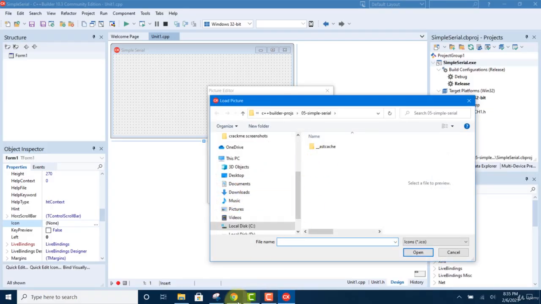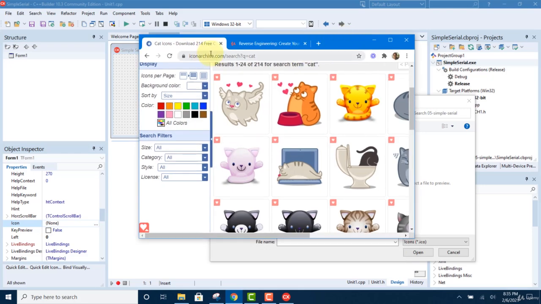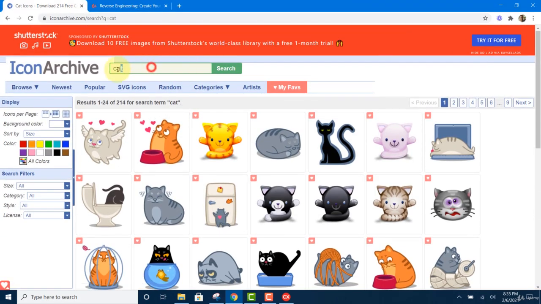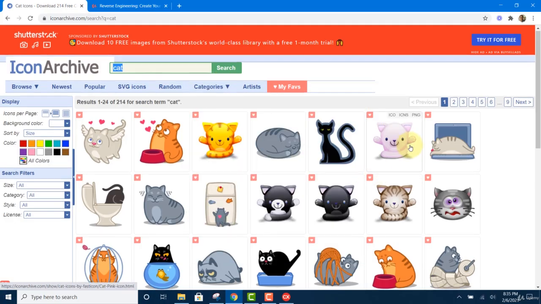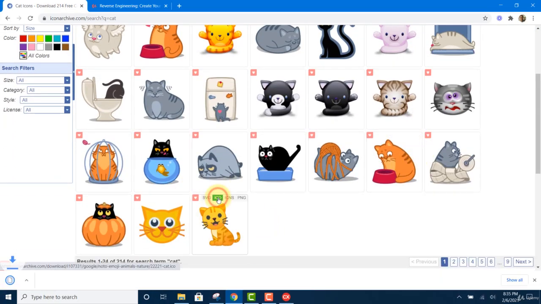Let's download a cat. You can head over to this website, Icon Archive, and search for cat, and then you can download any cat image you like. So I'll download this one.